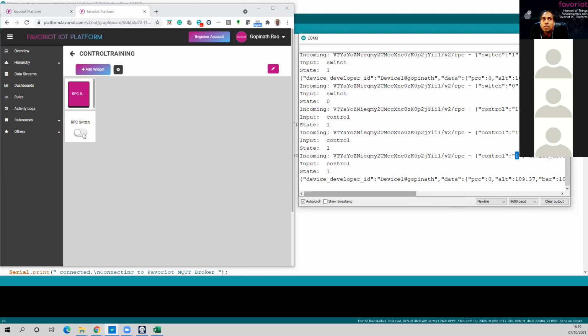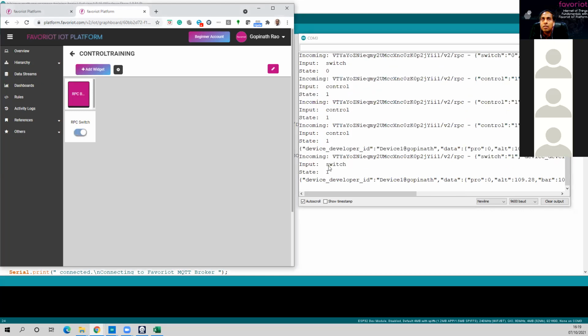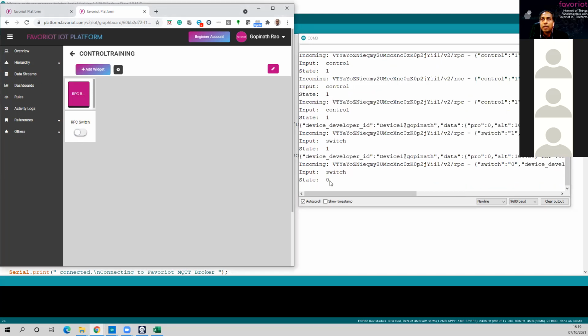Same goes for the switch. When I click the switch, you see switch gets 1. When I switch it back, I get switch as 0. So far, okay? If you didn't get the input and state on your serial monitor, that means the topic that you subscribed to may be wrong.